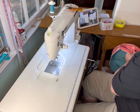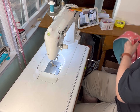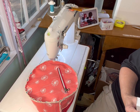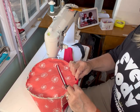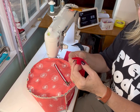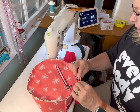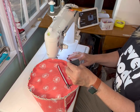So now I gotta get my binding out. I wish I had some red binding that would fit this, but I don't. So I'm just gonna do black. Black goes with everything, right? I have some red, but it's too thick. I bought the wrong kind. I guess I could do it like that, but that's pretty thick. See, it's double fold and then double fold, and that would be pretty thick. I could sew this together and then sew that together. It would match, but I'm not going to. I'm just going to go with this one.